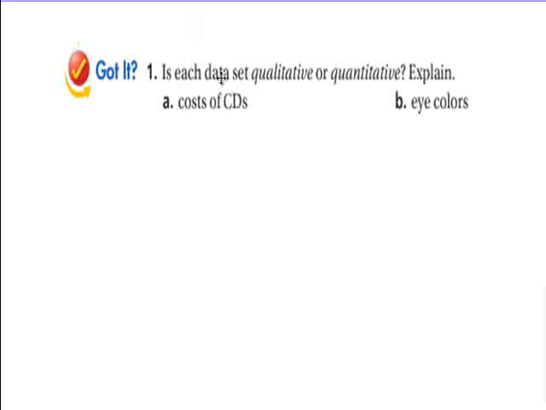Is each data set qualitative or quantitative? Explain. So the cost of CDs. The first thing is, what do you think? Is it qualitative or quantitative? If you're thinking quantitative, you're exactly right. The cost means we're talking about the price for the CDs, and we can exactly figure out what's going on with that.